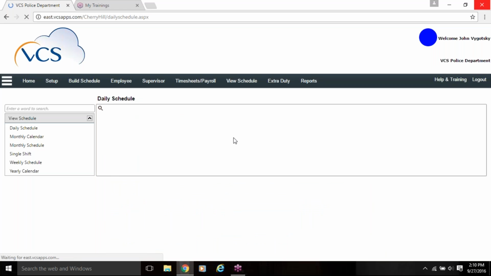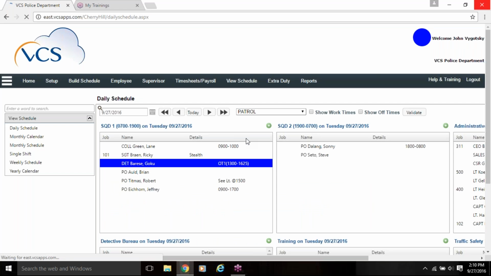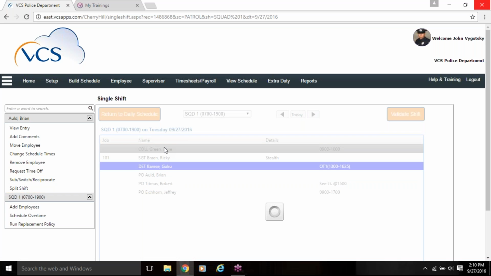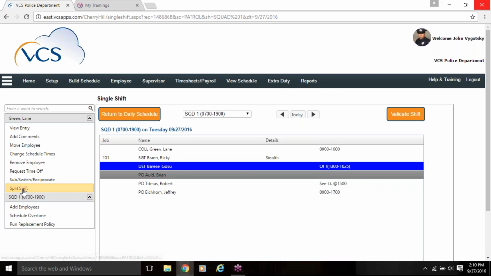Okay, so going back, looking at our schedule, we talked about the schedule actions. As we came down, we had our substitute, reciprocate. One of the items in here that we also have that may be used by supervision or administration is called split shifts.